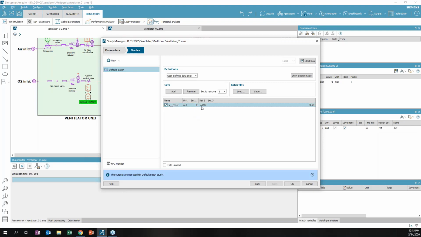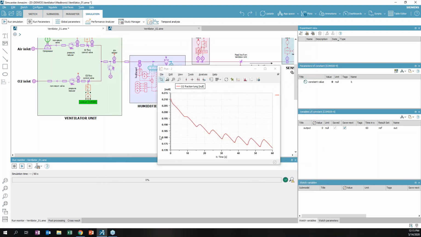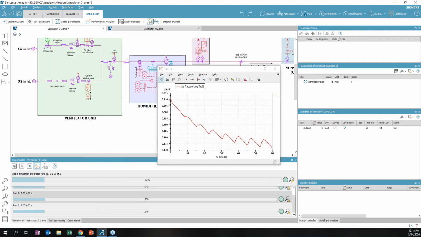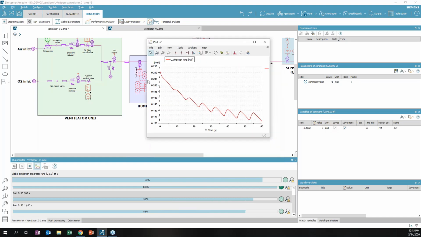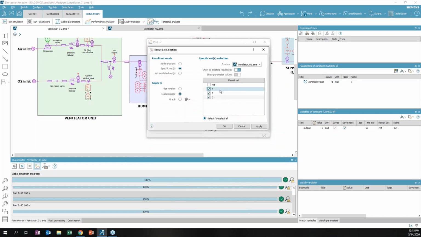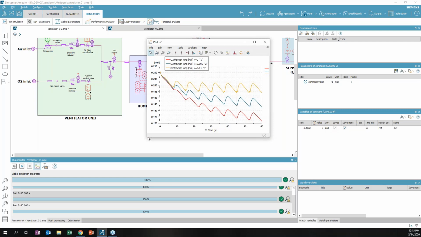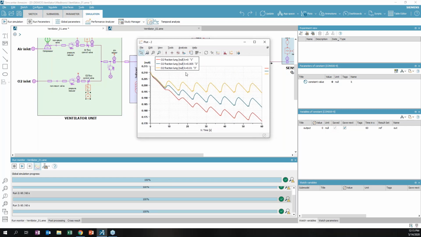In this case, I set up a study where I have it closed, and 2 other sets where I have it open. So I can do those 3 runs, and they're running in parallel now, to see what the impact is on the oxygen concentration inside the lung as a function of the different oxygen control valve positions. So once that's done, I can change this plot. You can see here the impact of the valve opening on the mean oxygen concentration inside the lung. And this helps.